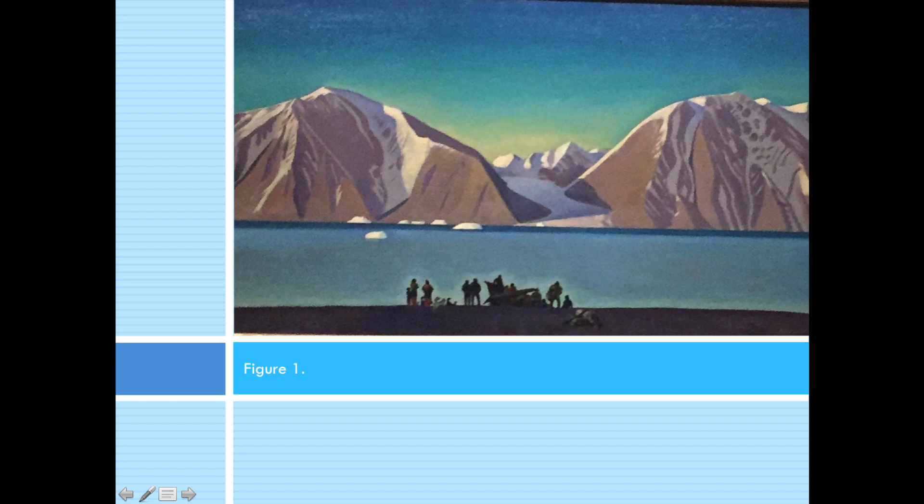The medium of oil on canvas simplified Kent's painting inside his home during the dark months in Greenland. The slow-to-dry paint made it easier for the artist to work on the painting for longer amounts of time and perfect it before considering the work completed. This type of paint blends well, as seen in the sunrise, and creates a more luminous color than other kinds of paint. One limitation to this medium is the slow-drying paint that makes it difficult to continue with the piece before it is completely dry.